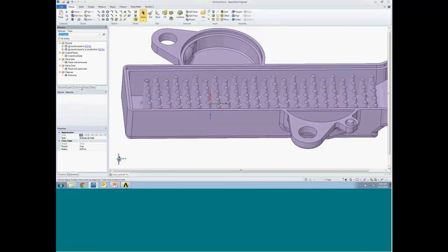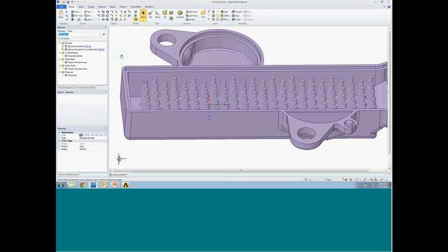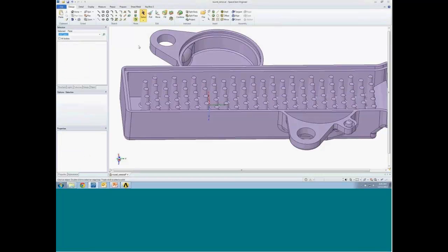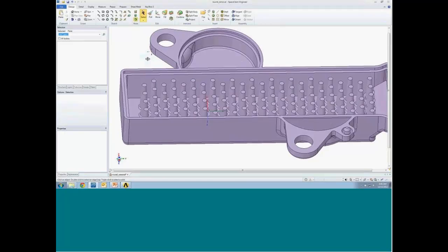There's a method of selecting called power select. It looks for similar geometry in the model, namely, in this case, looking for similar size rounds. And so I've selected 108 rounds using this tool. It's strictly a selection tool. Now I can fill all those in and wipe them out.